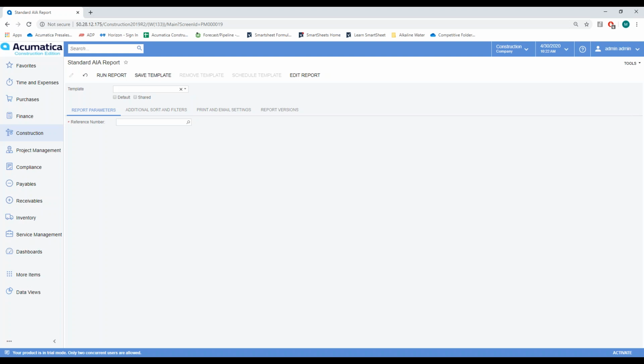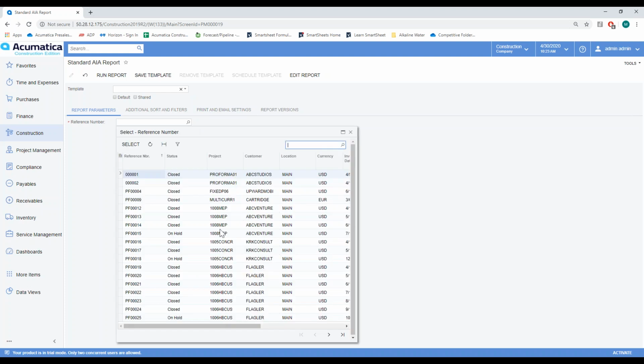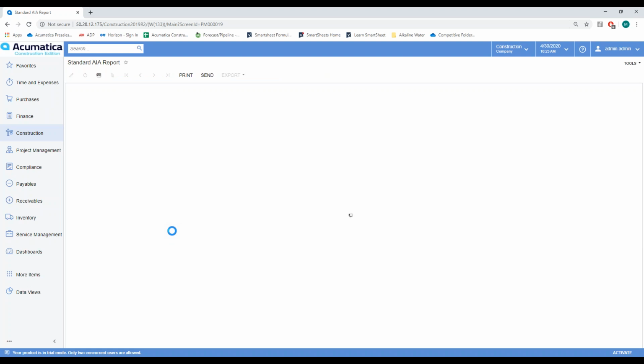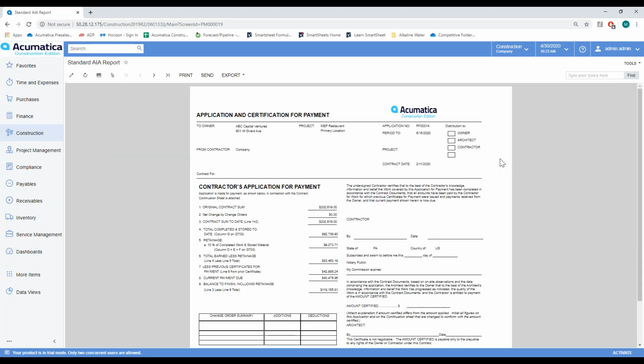I mean, depending on how big the month was, we probably had tons of costs associated with trying to figure out how much to bill for. And it wasn't really all that easy. Now, what we have is a standardized AIA form that prints automatically based on my schedule of values that I fill out. So I'm gonna go ahead and run this report so we can take a look at it.